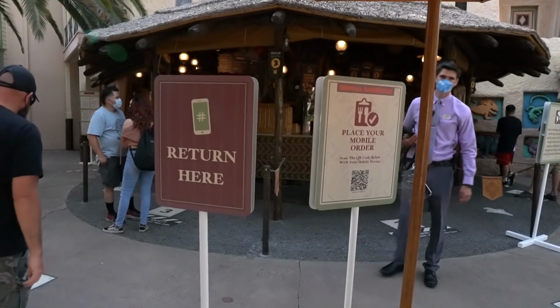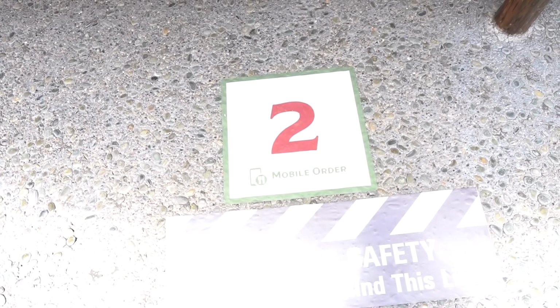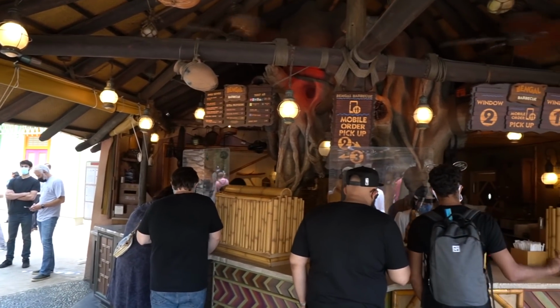You walk up to Bengal Barbecue and there's going to be a cast member out there directing traffic. That alone tells you right there that they've got a problem, because it requires multiple cast members out there telling people where to stand to get your food. Okay, so the cast member makes sure that you're ready to get your food. Then he sends you into a queue over here on the side, which is a little bit interesting. It took me a minute to figure it out because it's kind of windy. You get in that queue and you wait for another cast member to give you a lane assignment. They tell you which lane to go pick it up, 1, 2, 3, or 4, I think it was. You get in that lane, walk up, show them you're ready, and they give you your food.